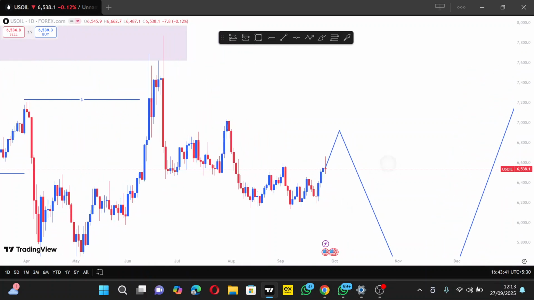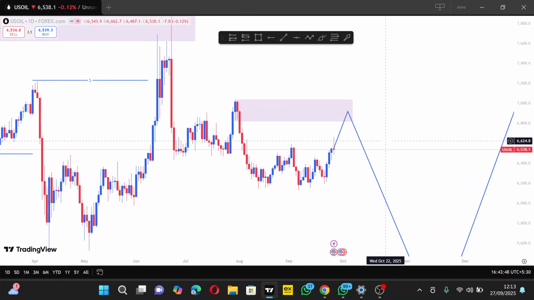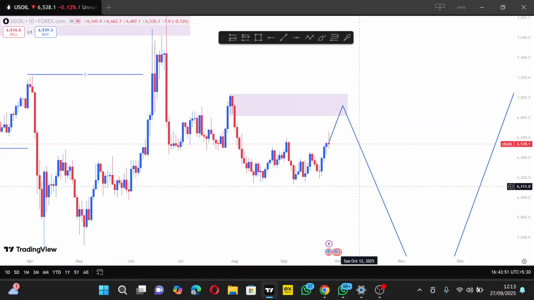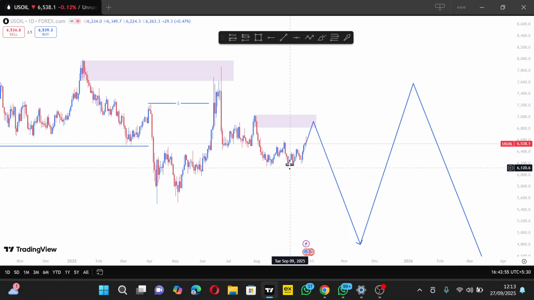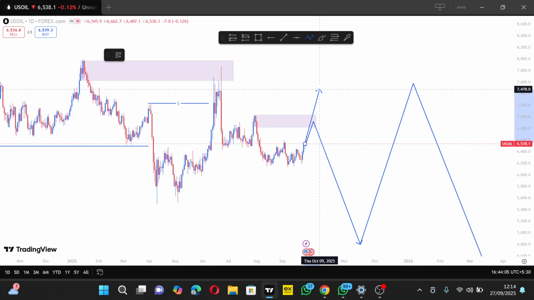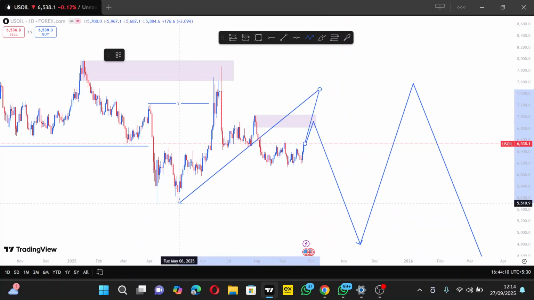So you're going to be expecting a move down to this order block before you will sell again. Where I'm saying you expect a move before you will sell, we are not supposed to expect price to move all the way from this area to tap here before we sell. Reason being that price has not taken out this break of structure. I don't know if you guys are seeing what I'm showing you.